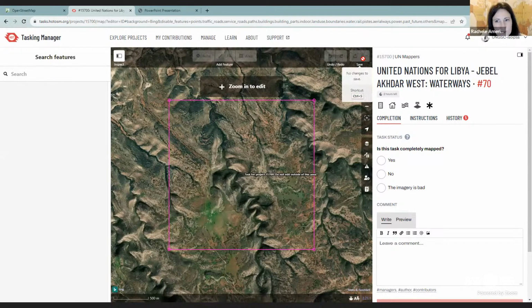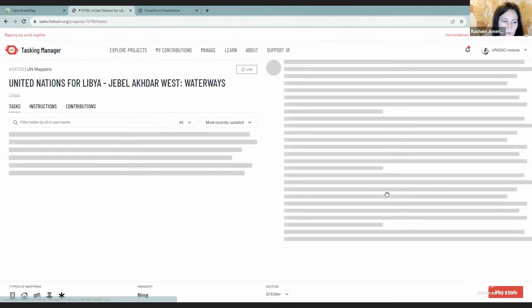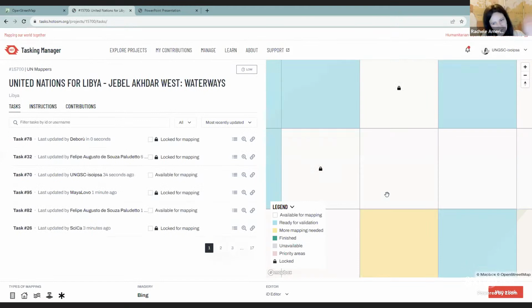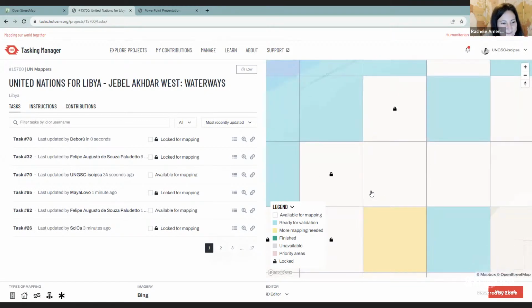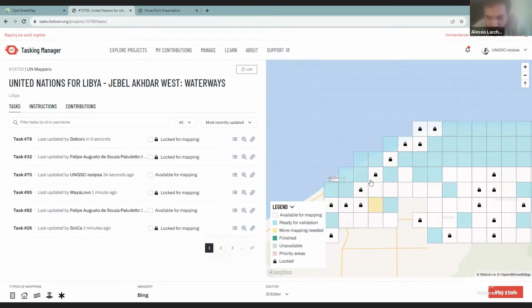Do you have data to save? I will check. No. Okay, good. So in this case, I would suggest you simply click on select another task down in the bottom of the panel. So you are exiting, and then you can access it again. Okay, the same one? Yes, the same one or another one, as you wish.